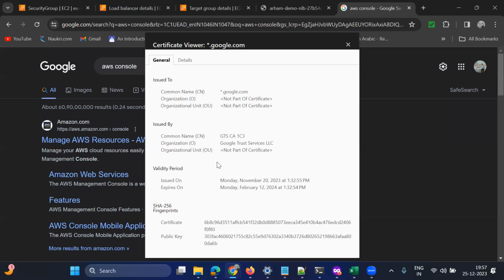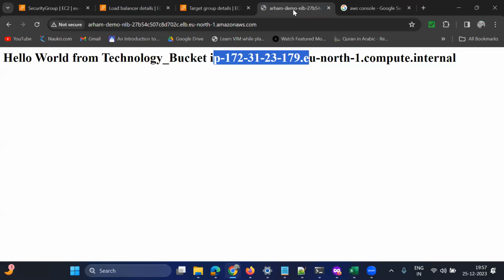So you can see this URL is secure, but the network load balancer which we created is showing it is not secure. How we deal with this SSL security, I will explain in another video that I will upload.